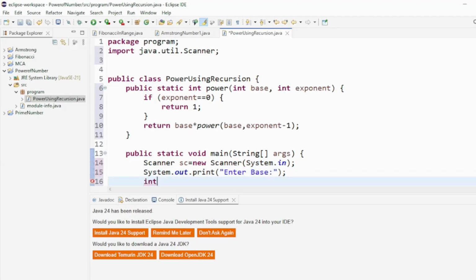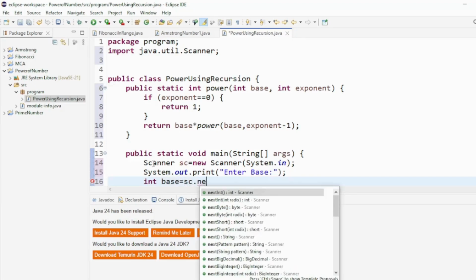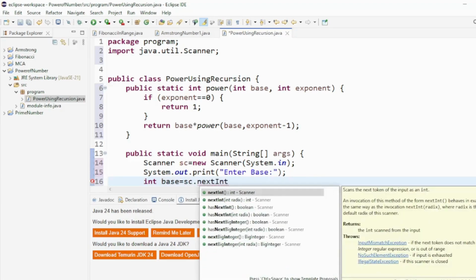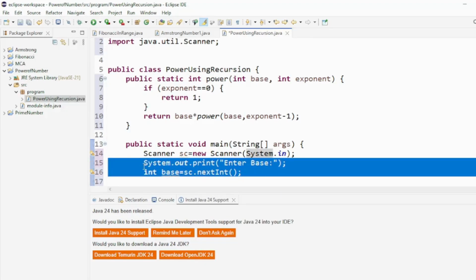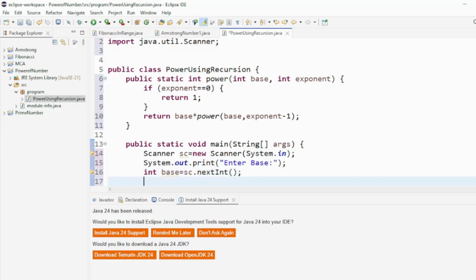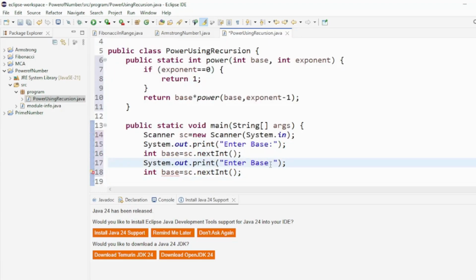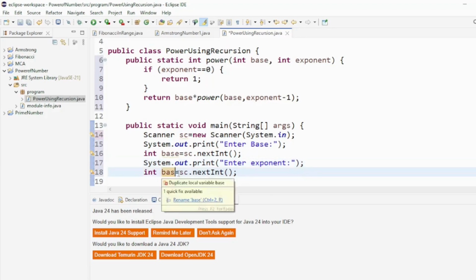So I take one integer base equals sc.nextInt(). Similarly, we have to take the exponent from the user also. For that I write enter exponent, and here I take another variable, exponent.